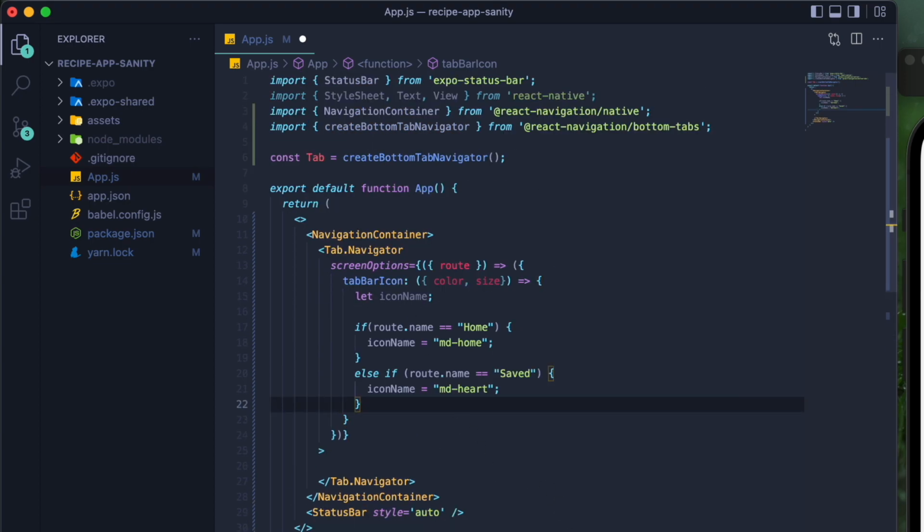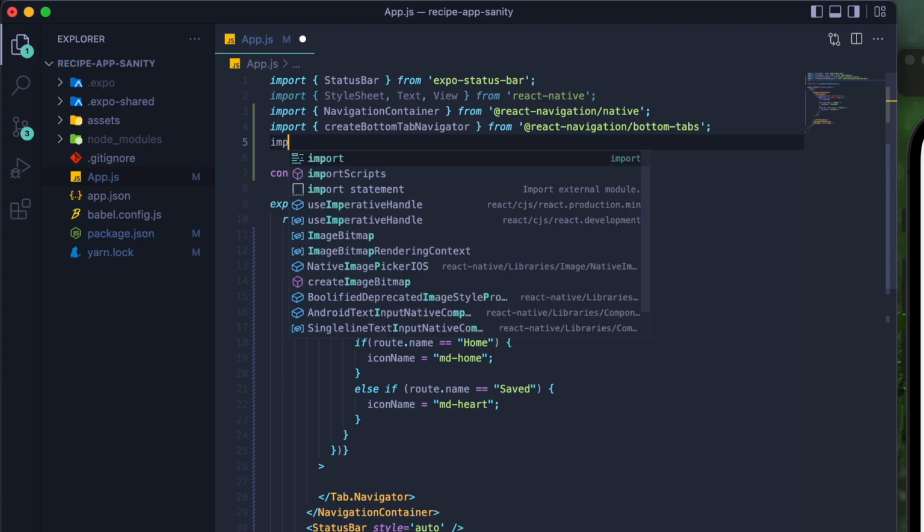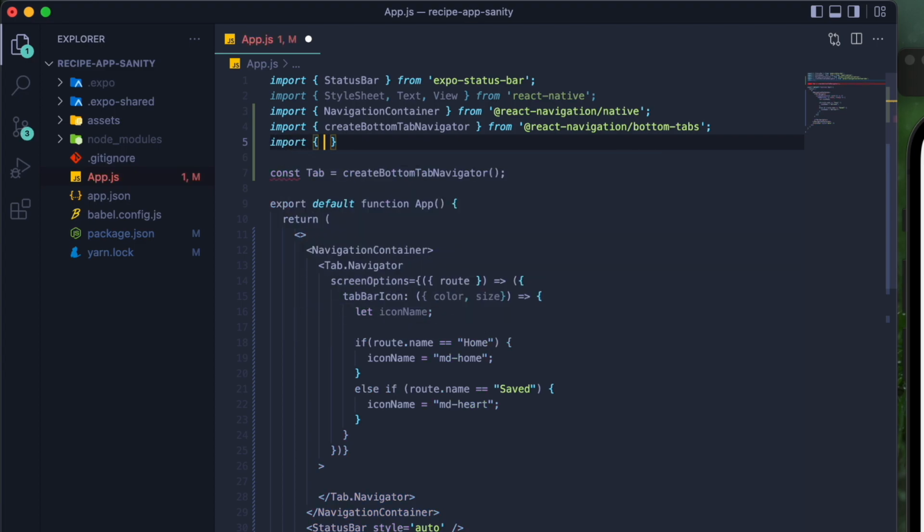So first of all, you have to install Expo vector icons. So Expo yarn add Expo vector icons. So this is what is going to give us access to ion icons.